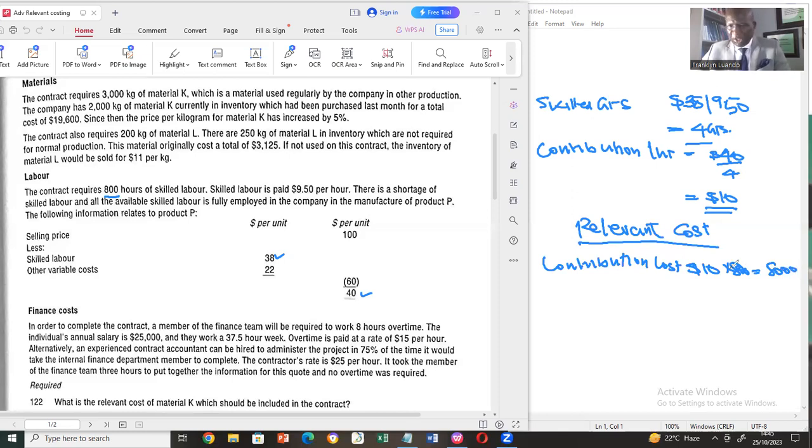And then how much are we paying? The pay will be 800 hours multiplied by 9.5. The pay there will be 7,600.